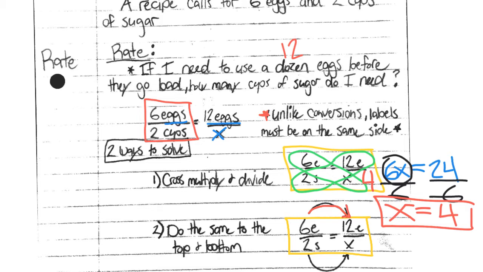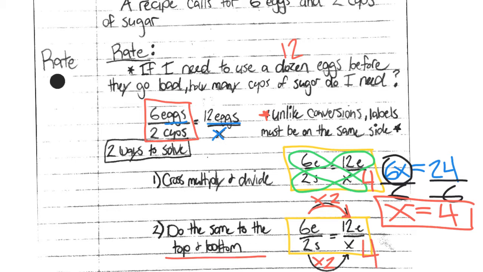Well, first, am I getting bigger or smaller? I'm getting bigger. So you ask yourself, am I multiplying or dividing, not just adding? So we took 6 and we did times 2 to get to 12. So if I did times 2 on the top, our rule is we have to do the same thing to the top and the bottom. So if I did times 2 on the top, I need to do times 2 down here. 2 times 2 gets me 4.